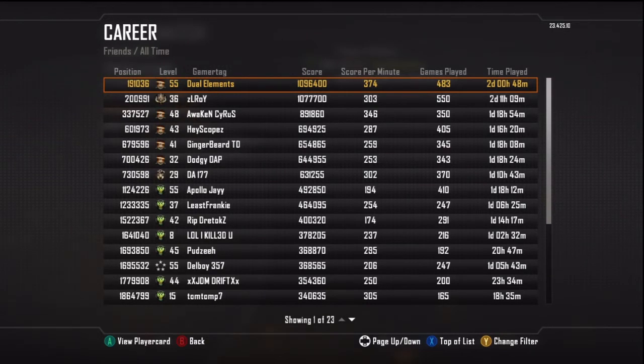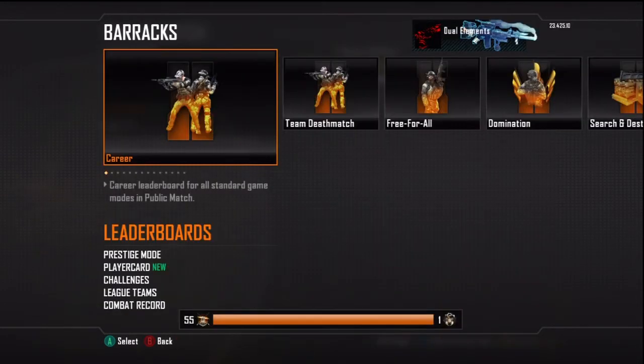And I've finally got to second Prestige max, and I'm able to prestige for a 3rd time. 374 score per minute with 483 games played, which isn't too bad, and I've finally got to the million score, and I think you got an achievement for that, or a calling card for that, which was pretty sweet. And let me just go ahead and look at the combat records.